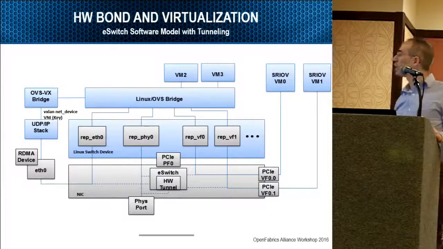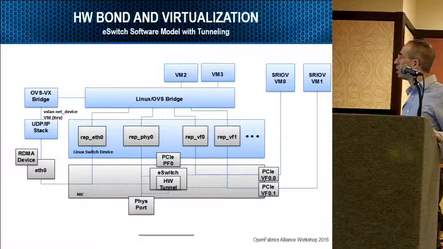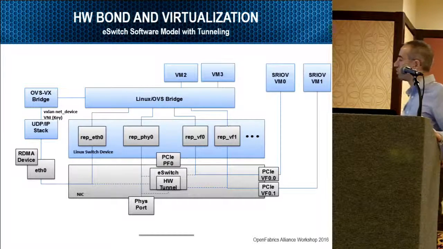This is just a quick slide to show that we can also support tunneling in this model. We have here basically the VXLAN net device in this example that exposes a VXLAN VNI interface. So basically traffic that needs to go through encapsulation or decapsulation goes from the Linux bridge into the bridge that represents the tunneling network, into the tunneling interface, and then into the E0, into the NIC.